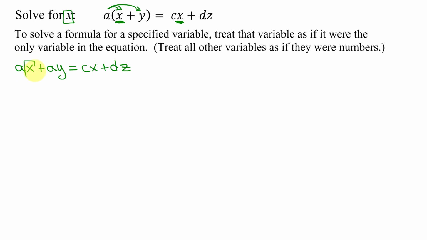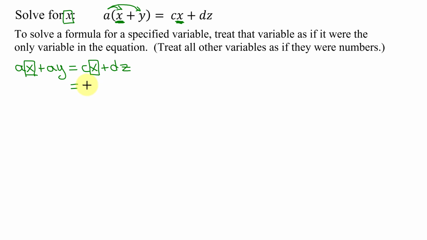Now, notice I have x in two different places. That's what I'm trying to solve for. So I need to collect them on one side of the equation, everything else on the other. Does it matter which side I collect them on? No. So I'm going to collect my x's on the left-hand side.